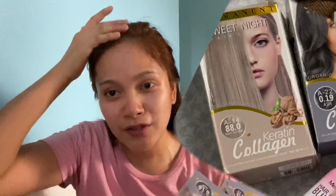So, ang brand niya is Sweet Night Hair Color. It's permanent hair color. Based sa mga review niya, okay yung mga review, binasa ko, hindi siya nakaka-damage ng hair. That's why I want to try it. Pero ang gagawin ko na lang siguro, guys, pag medyo lumabas na yung black ng hair ko, yung natural color ng hair ko, saka ko siya papatungan itong blonde, and lalagyan ko na lang yung dulo ng gray na to. But then, yeah, for this video, it's just purely unboxing or unpouching. I will just make another video pag ginamit ko na sila.